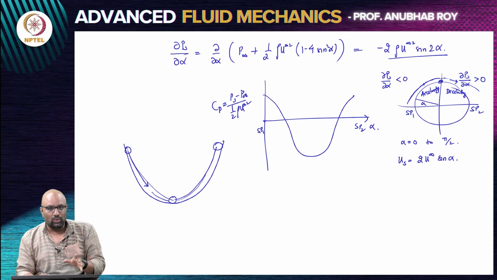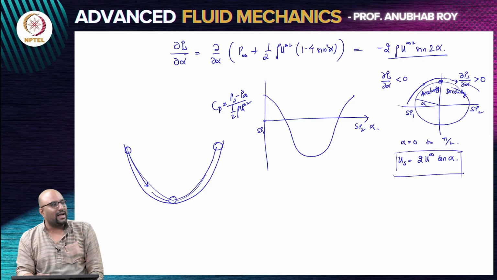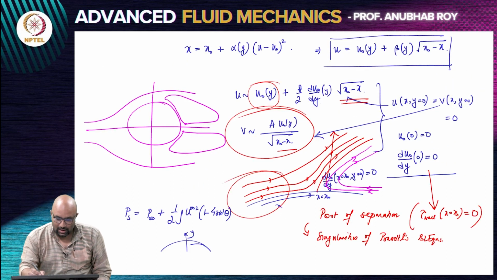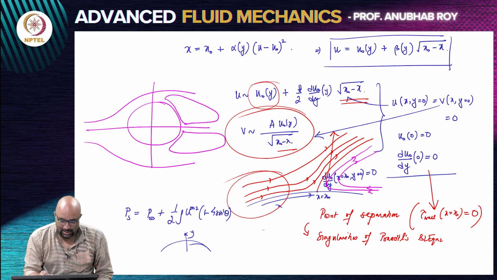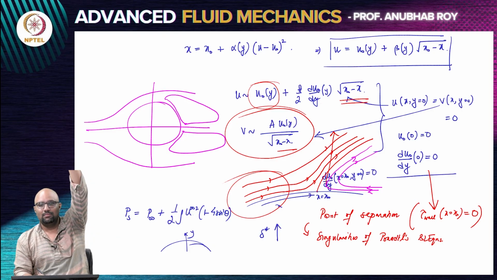So, what you can do, you can take this entire example of what we have here and try to calculate the wall shear stress and the separation using the von Karman momentum integral. It is a slightly more detailed calculation, but that is how people had initially started doing it, to find what would be the boundary layer thickness, because the boundary layer thickness is going to diverge at the point of separation. If you see this picture, if you are measuring the boundary layer thickness, let us say you consider the displacement thickness delta star. So, shear stress goes to 0 and delta star is going to become infinitely large, because the streamline gets displaced infinitely.